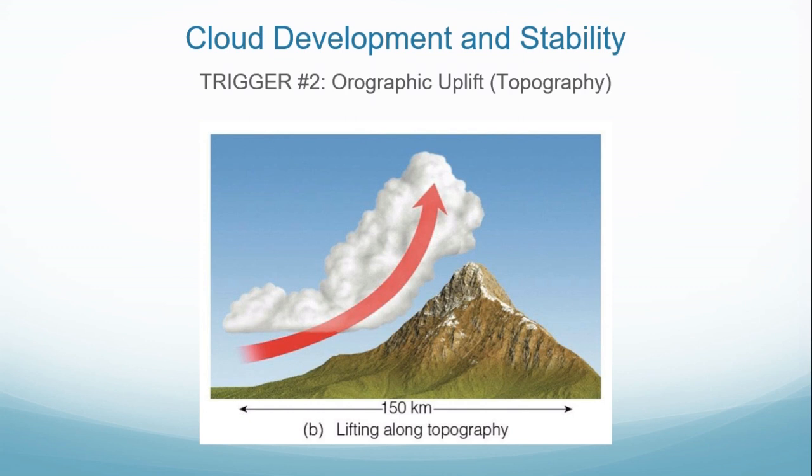Topography is another great trigger for causing cloud formations. Air's moving along unsaturated. It's just minding its own business, really. But because it's a stable condition, it will not rise. But the mountain gets in the way, forces it to go up, and it will start to cool that way. And as it cools, it condenses, forms a cloud. All of a sudden, you get this free convection. It starts to rise up on its own.